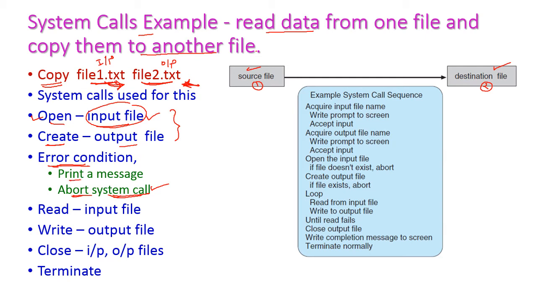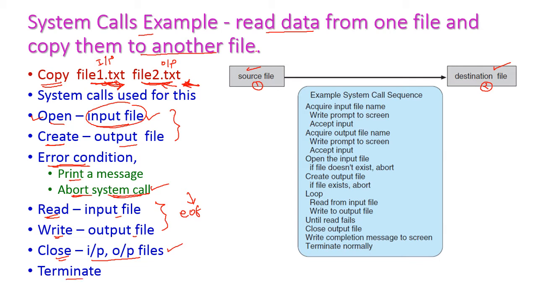After successfully opening the input file and successfully creating the output file, then read the input file and write the content to the output file. This procedure will continue until the end of file1 is reached. Once this is completed, then we have to close the input file and the output file.